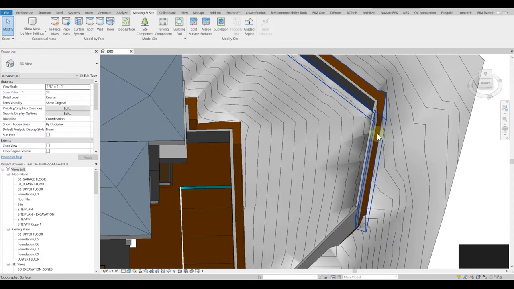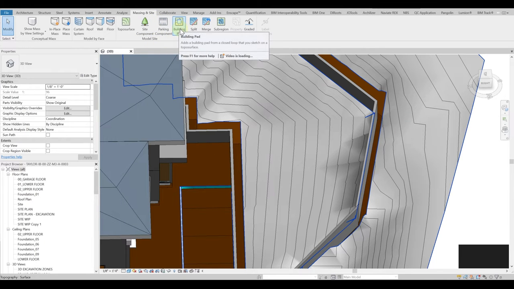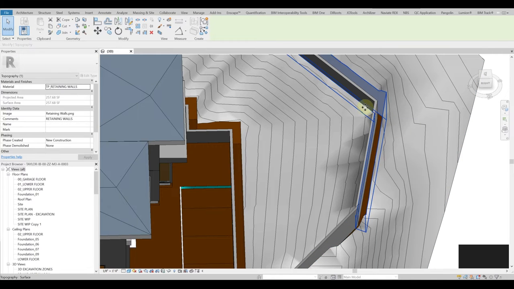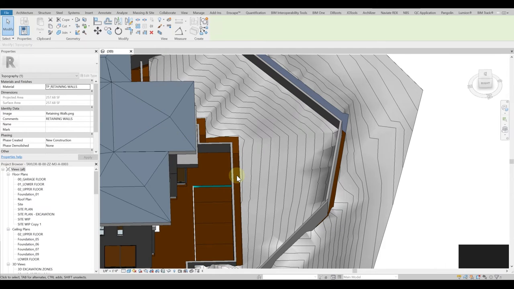When you use pads, like building pads, you simply go to the Modify Site tab, and in the Model Site panel, it's Building Pad. Make sure that you cover your walls, because if you don't, the area where the wall is being built will generally intersect with the topography in section. I will show you a section view in a second, and you will see how neat it looks. We know that we will be using foundations here, so we have our offset and everything.